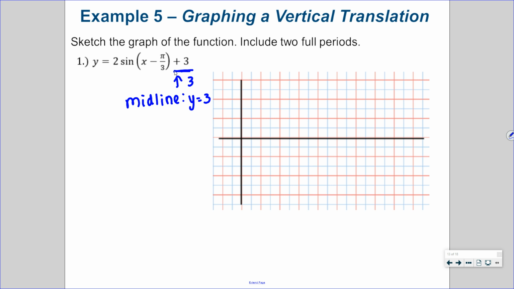Before you draw in your midline, pay attention to what your amplitude is. My amplitude is 2. So what that means is when I'm scaling my y-axis, if I do decide to count up by ones, just make sure you can still go 2 above that, which we can, would be 5, and 2 below, which would be -1. Let's go ahead and draw in our midline there. So folks, it's the exact same from here, just think of that as your new x-axis.